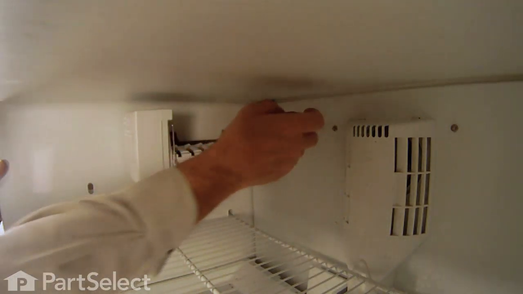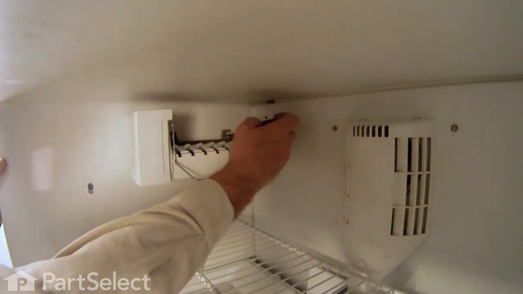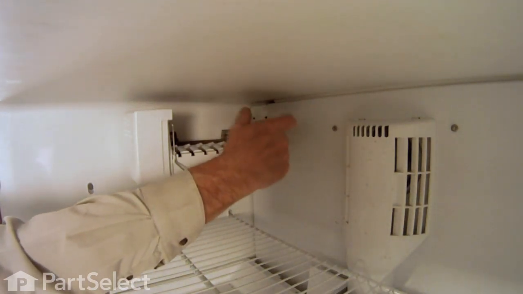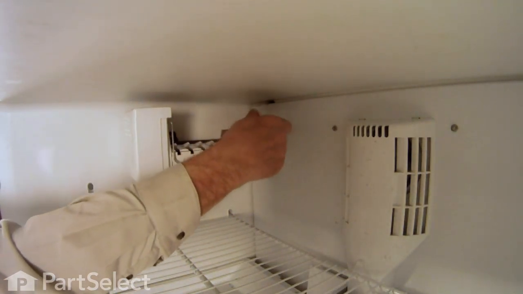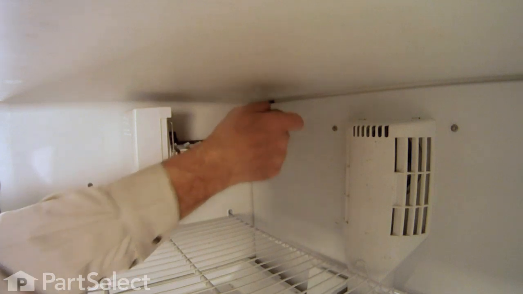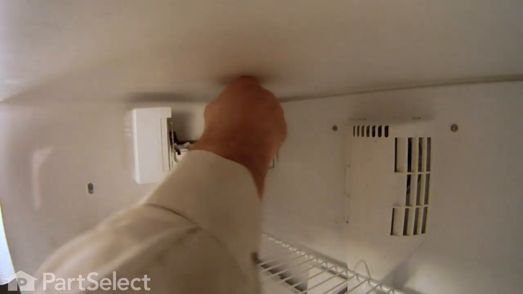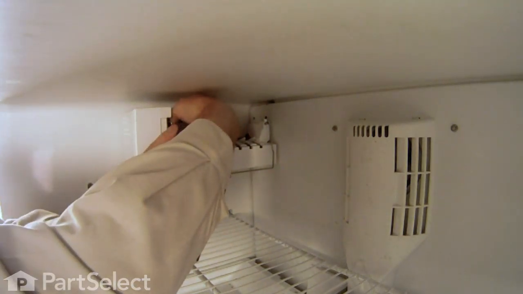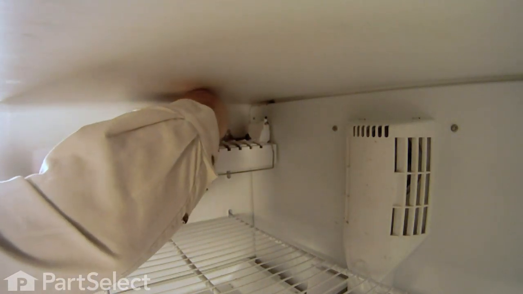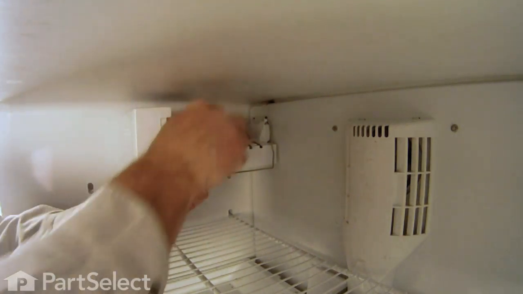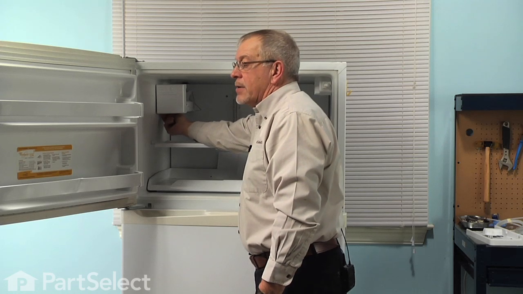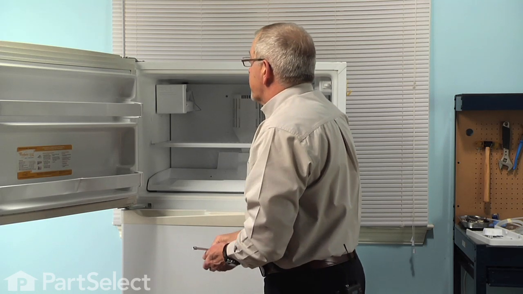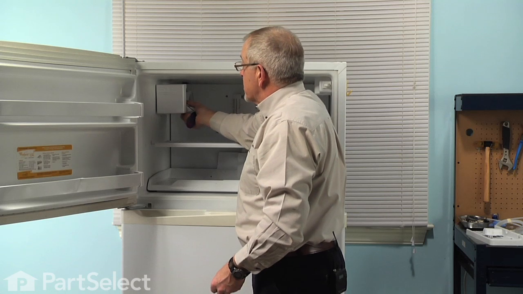Now it is important that the ice maker be level, so first of all make sure that your refrigerator is level. Then if required to level the ice maker, you can manipulate the adjustment between those two screws on the side because you need to tilt front to back. On the bracket on the side there's some movement with the slotted opening that will allow us to adjust for any tilt side to side.